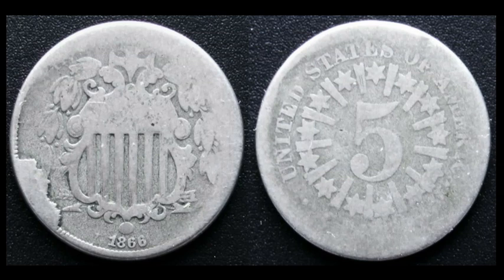So can you imagine picking up the previous coin and this one for a few dollars, $2 or $3, $5 a piece, and then turning around and selling them for quite a bit more? I mean, that's a pretty good feeling. So make sure you look out for these. They're out there. There are a number of coin dealers that just don't give a hoot about stuff like this, but you do, right?